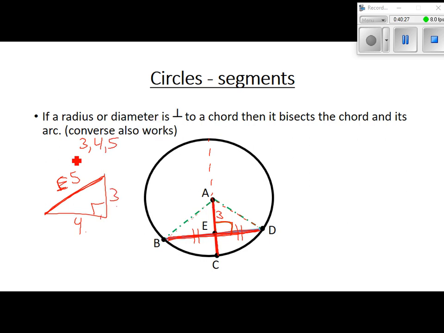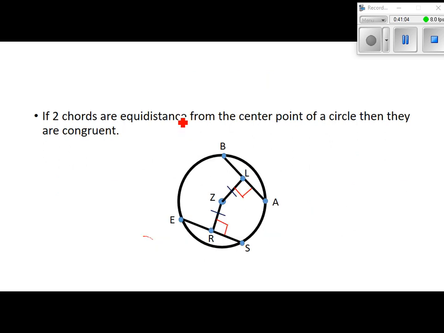So a main thing here, we have this circle, you have some chord in it, you got some radius that comes down here, forms a right angle, it's always going to bisect it. And then know that you can always draw in that, because that's a radius of the circle. And if I draw in this one, that's a radius, and all radii of every circle are congruent. That's another theorem that I didn't put on the notes, but anytime you have a circle, if one radius of that circle is 7, then every other radius is 7. And you can use the right triangle stuff there. Next one.